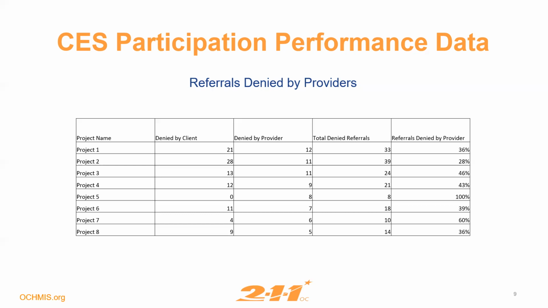Is that kind of what this referrals denied by provider is on here? This is taking the denied by provider divided by total denials. Okay, that makes sense. So I do think either a percentage of total referrals that resulted in a denial would be good, or to frame that next to the total number of referrals that they received, period. But I do, Erin, I do think that context is important in terms of participation and performance. Okay.